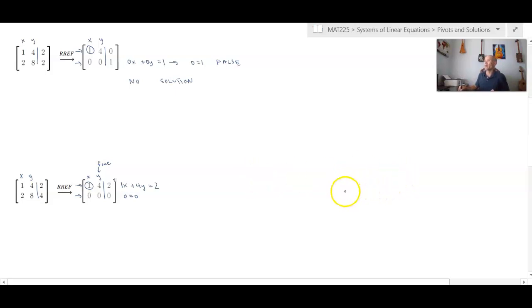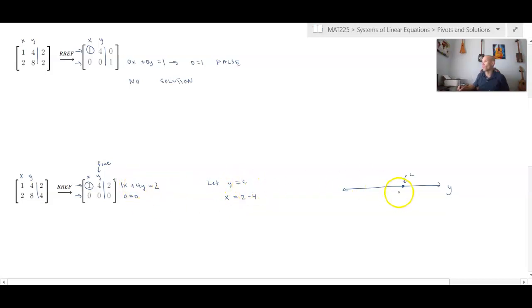Okay, well, I don't want to pick a number for y. I don't want to specify it anyway. So what I'm going to do is say let y be some number on the y number line. We're going to refer to it as c. So if we let y equals c, and notice that because the row pivot is in the x column, this is easy to solve for x. All I have to do is subtract away 4y, and I get x is equal to 2 minus 4y.